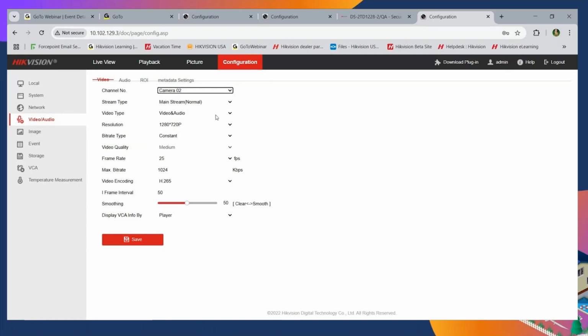Here are the different parameters we have for video, audio, the resolution being chosen, what type of bit rate, whether it's variable or constant, the frames, and the type of recording we're looking to do. As far as compression, it's defaulted at H.265, and the type of image we're looking to capture and view, depending on whether it's a smooth surface, clear surface, or whatnot, allowing us to better define what's being captured in the picture. In this case, we can go ahead and select Save.